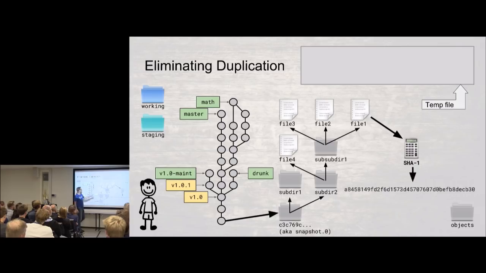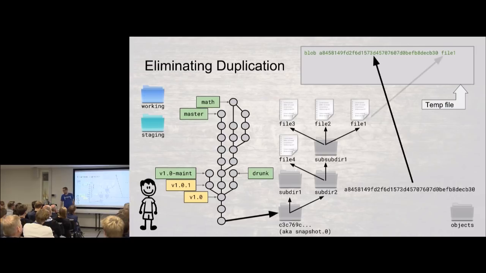Step 1. You take the file, you pull it through SHA-1, and you get this checksum. Step 2, you add an entry in the temporary file. This is just a regular text file. There are 3 columns. We use the word blob. Some say it's an abbreviation for binary large object, but basically we'll just call it a blob. And we take the checksum that we just calculated, we put that in there, and we take the name of the file for which that checksum is the correct one, and we put that in the 3rd column.